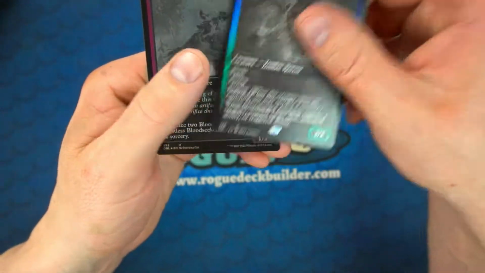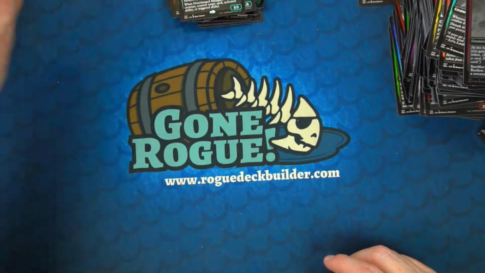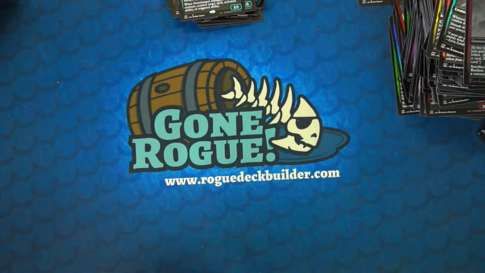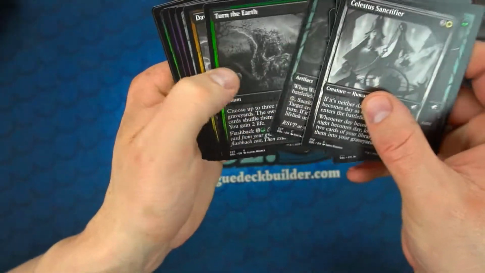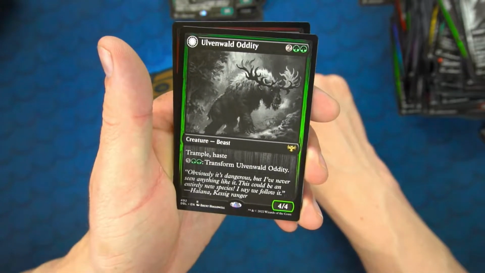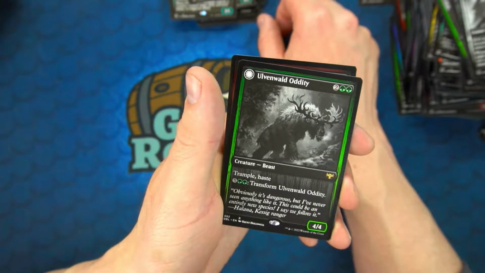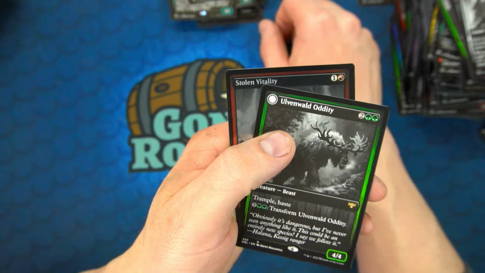Such a boring product. We have the Restless Bloodseeker, Overcharged Amalgam, and the Sludge Monster. That'd be a kind of tough pack one, pick one. I think the Sludge Monster over it. Okay. Let's get down to business. The Tainted Adversary and the Wolvenwald Oddity. That'd be another hard pack one, pick one. I think I'd go with the Oddity over the Tainted Adversary.